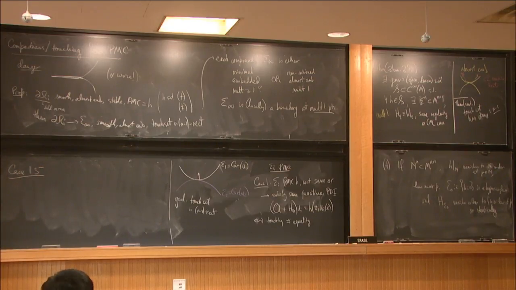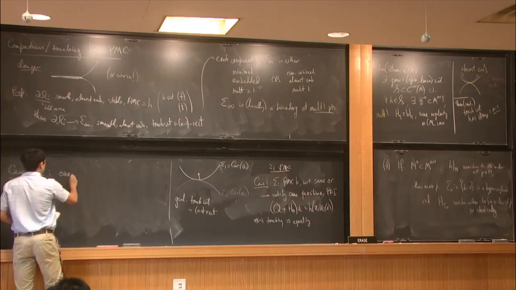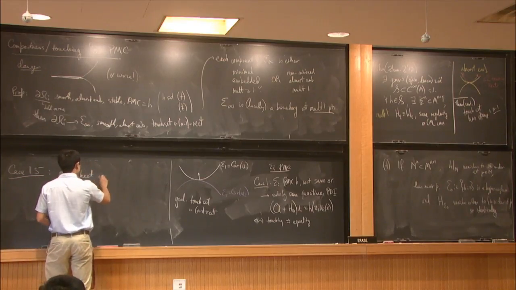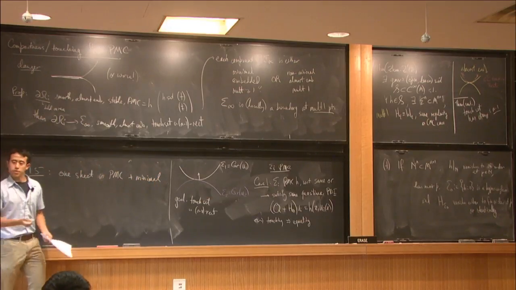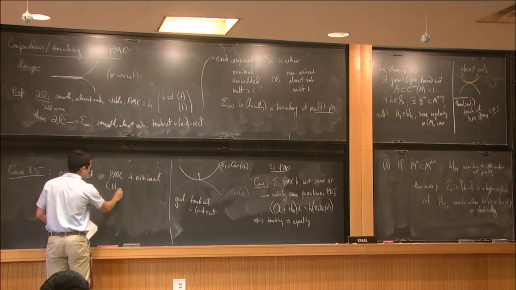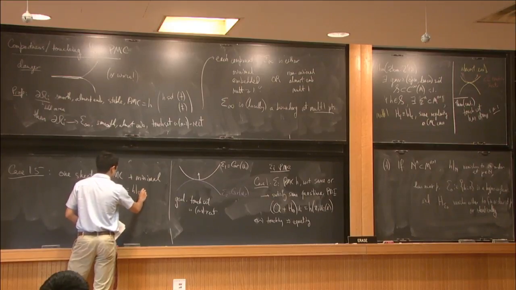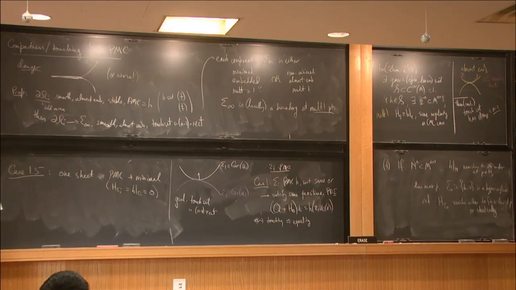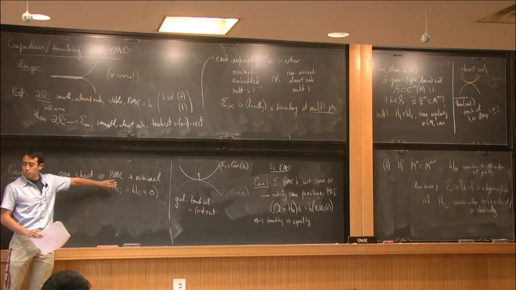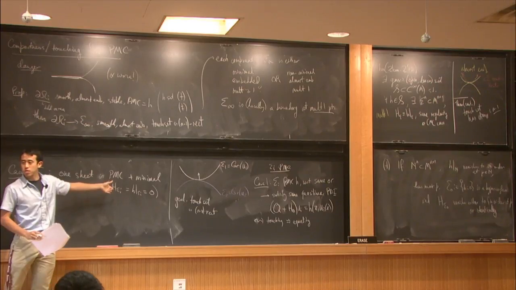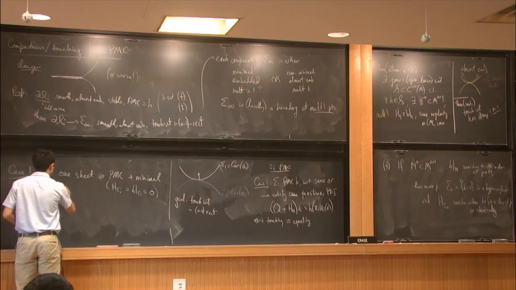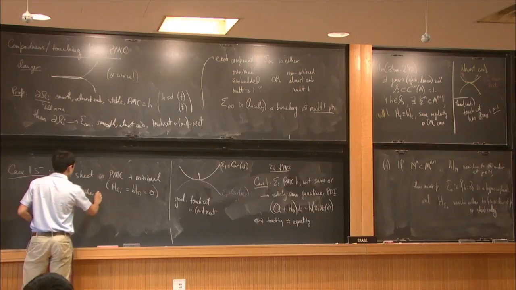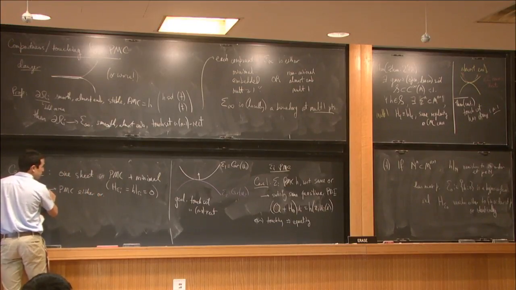So there's a special mention for a case in between. And if I get to it, this sort of idea will come up again. One sheet, doesn't matter which sheet, is PMC and minimal. So this means that the mean curvature on sigma, sigma I, is going to be H restricted to sigma I, which is actually zero. But in this case, you know that it's still PMC with respect to the opposite orientation. So I flip the orientation, but then I flip the sign of zero, which is still zero. And so then I get back into case one.